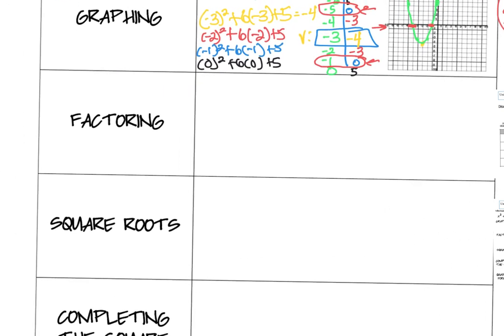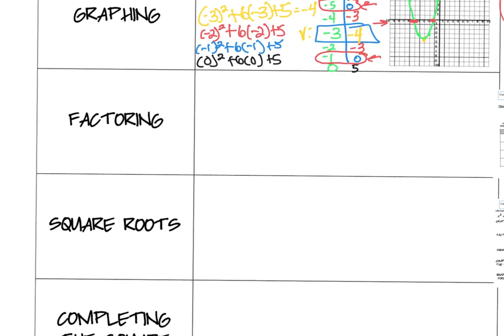Okay, so again, what is that equation that we are using? I'm going to write it down again. We have x squared plus 6x plus 5 equals 0. Now for factoring, we do need to be set equal to 0. So notice we are set equal to 0 already. And then for factoring, the word factor means the parts that multiply to make the original. So how can I turn x squared plus 6x plus 5 back into a multiplication problem? Well, remember, a lot of times it's about how many terms are in the problem. So I'm counting 1, 2, 3.